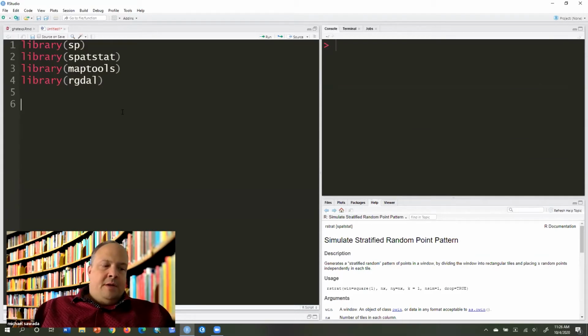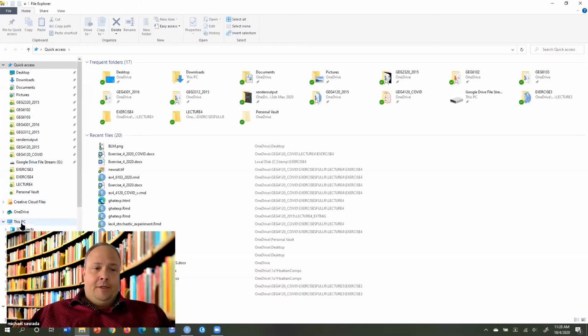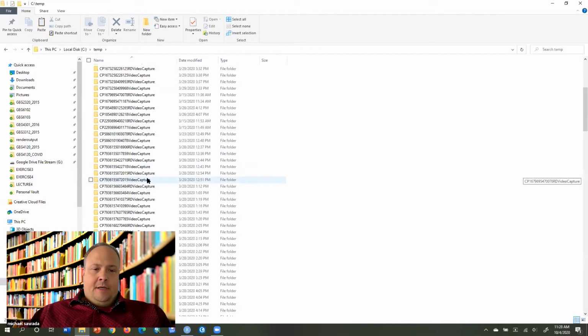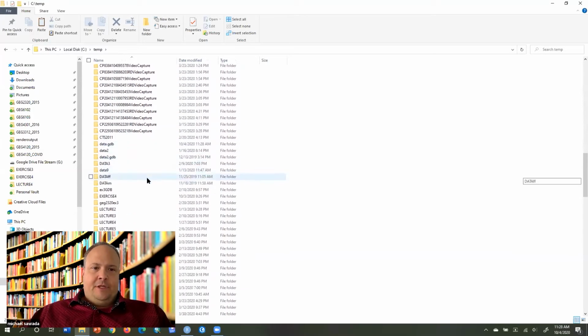So now I need to read in my data, and I have just put my data for this particular module or lecture just on my C drive. So I have my data here on C temp exercise 4. So that's where I'd put it, C temp, and then a lot of stuff in that temp drive. Should clean that up.